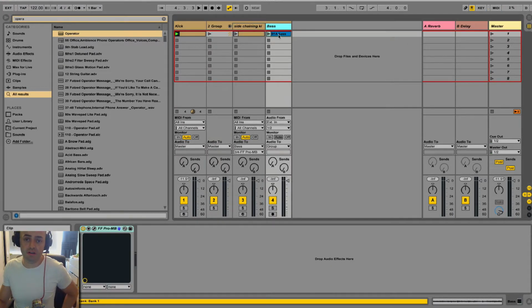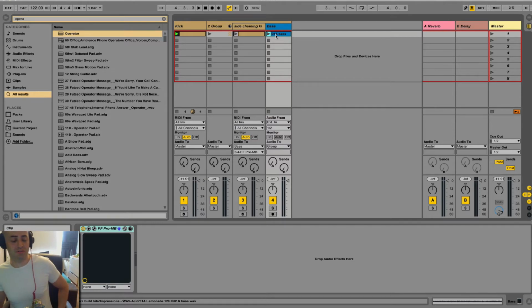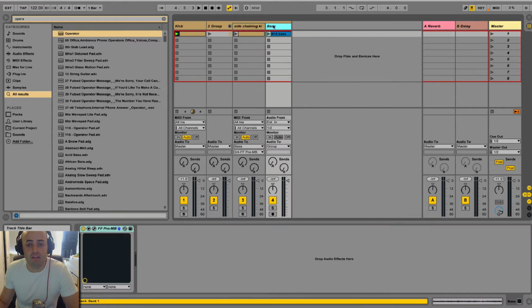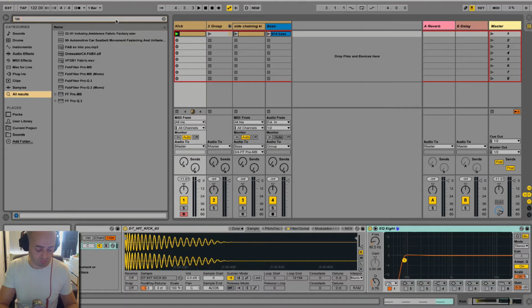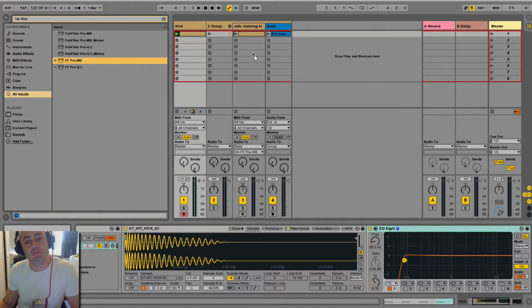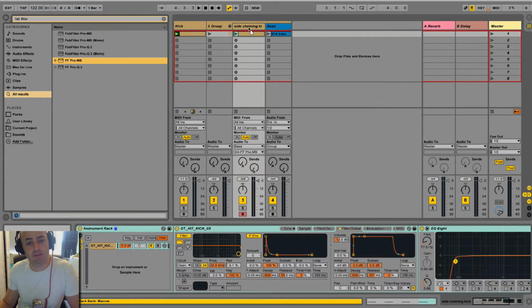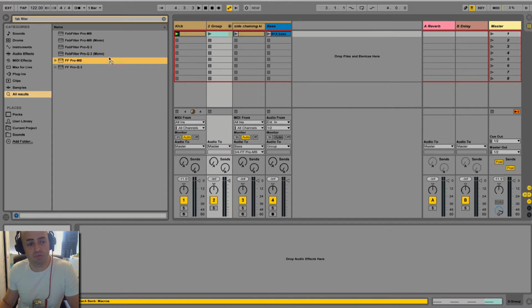And I have prepared this already. I've prepared a bass, and this bass is a jazz bass, and jazz music in general is renowned to continuously change key. So let's start sidechaining and doing things with this. So what we're going to be needing is the FabFilter Pro, whatever, and put it on the bass here, and put one on a sidechain as well.